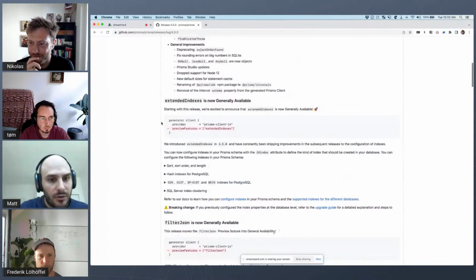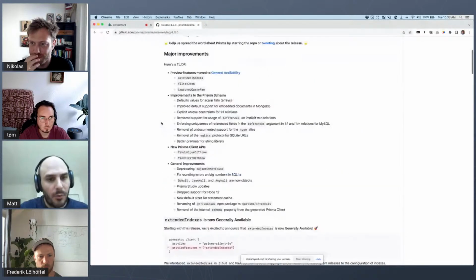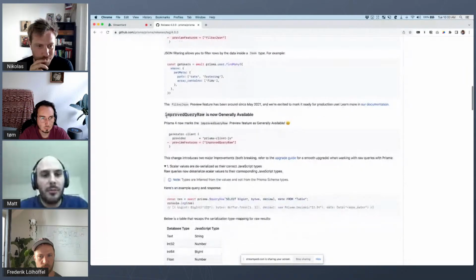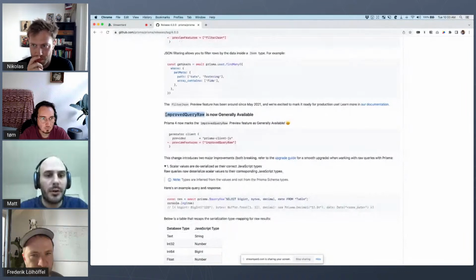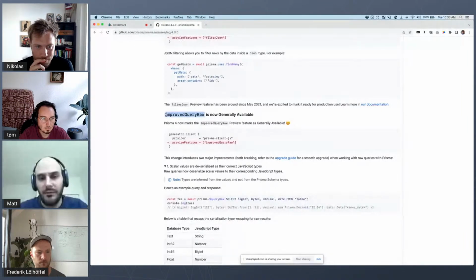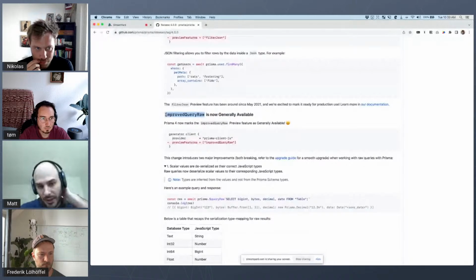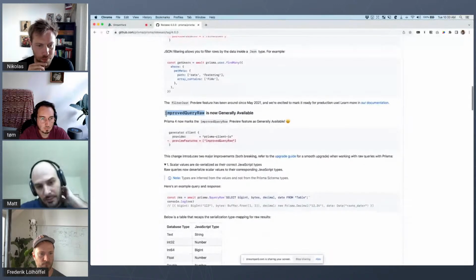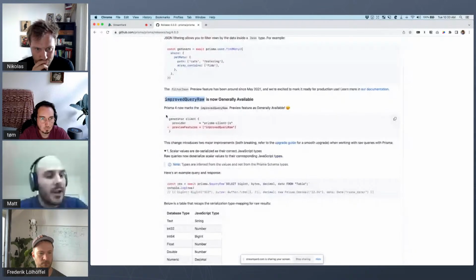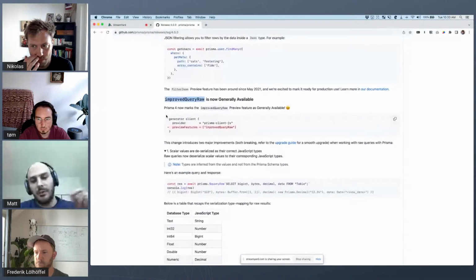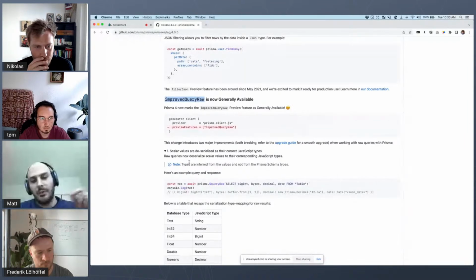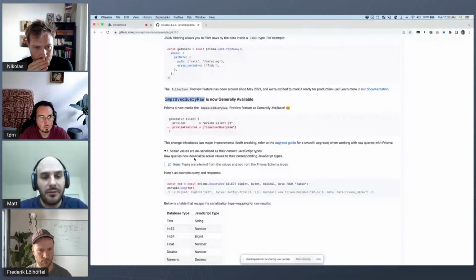Perfect. So okay. One of the big things that we changed for the Prisma client was this improved query raw preview feature, which now just became the default way of doing query raw. And with that came a couple of changes. We basically tightened up the types, so what you pass in as inputs is now a bit tighter than it used to be, and that fixed a whole bunch of bugs. Let me show you an example of this failing and how to fix that in code.